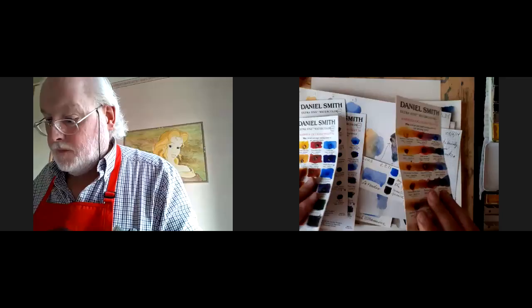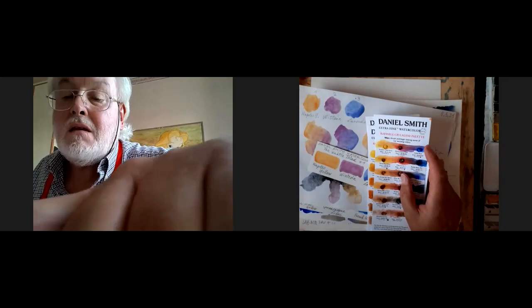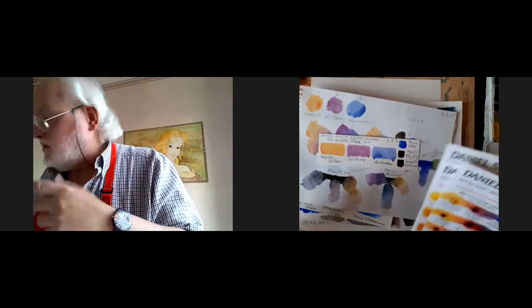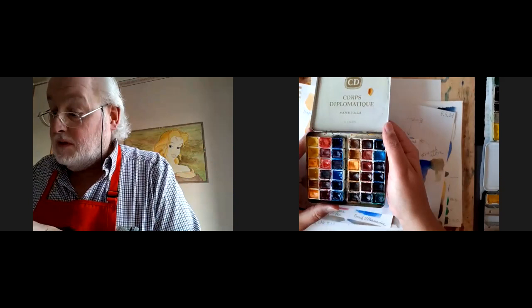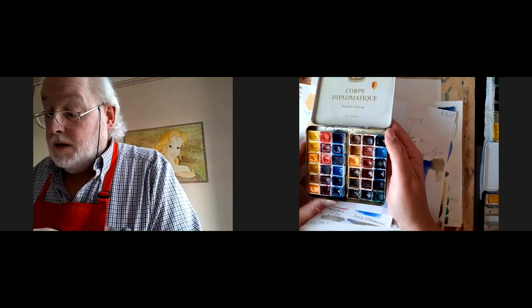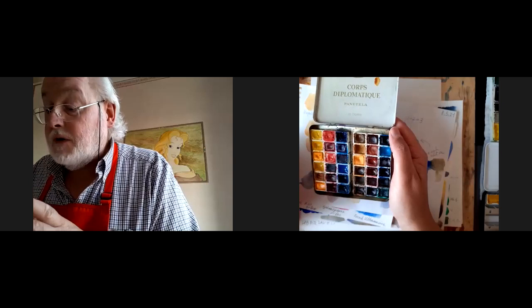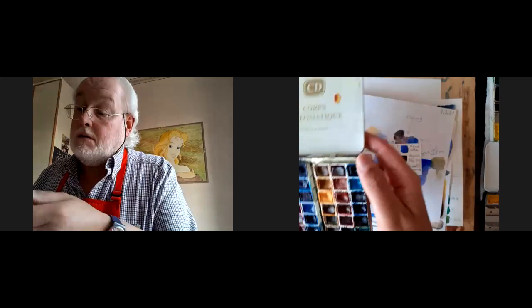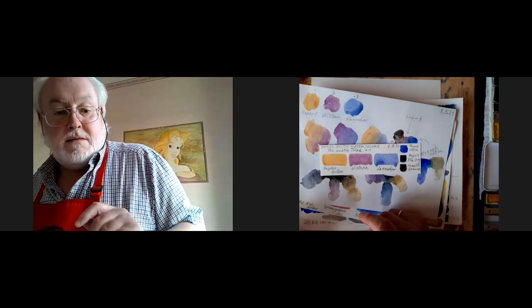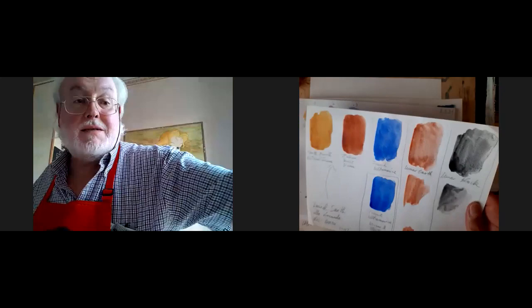I would like to show the history of my triads. I'm showing a little palette from the 90s, which is a mix from different firms of colors. They are all half pans, and I tried to understand how to mix every color I need using only a triad, the color triad. My first experiment in palette was a cigar box. Then in 2010 or 11, I bought the first Daniel Smith colors from an England distributor. And this is my first Daniel Smith palette.